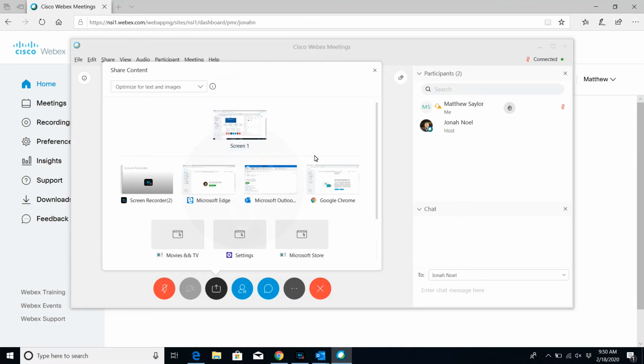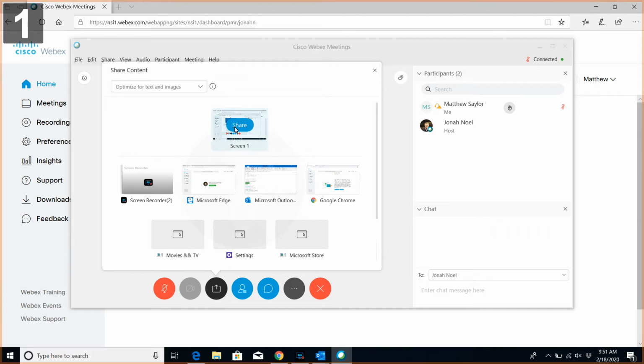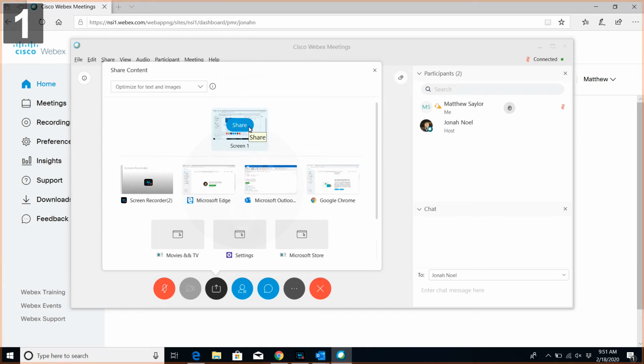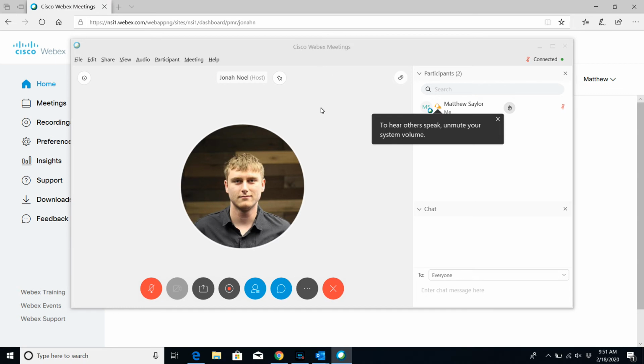It's recommended you have a dedicated screen for that. What I mean by that, if you have multiple screens, try and pick the same one so that any private messages over Teams, Jabber, emails, that those are not shared, whereas another screen that has the actual programs that you want to share are at. If you share the screen, if there were multiple, it would come up, and as you can see, there's a number 1. If there was a second screen, that'd be on number 2, and so on. This is not necessarily in the order that it's presented, so make sure you hover over it and identify which screen it is. So what we're going to do now is share the screen.